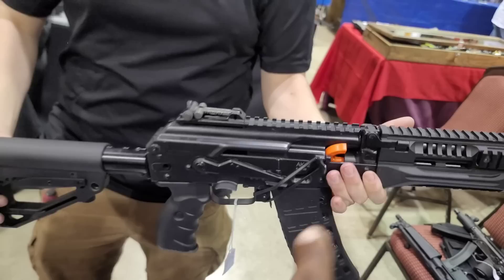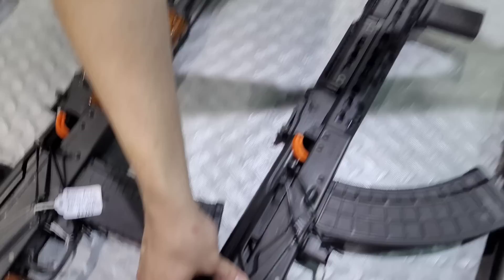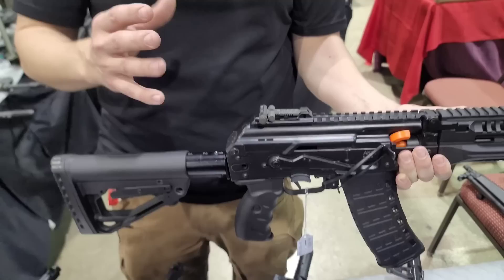Earlier, you were telling me something specific about the dust cover. Yes — the dust cover, this doesn't come apart like your normal AK. As you can see here, it doesn't have the button to take off the dust cover. You take this lever, pull it out, and the dust cover actually detaches from the rear trunnion. That's crazy. So this actually holds and keeps zero, and there's lots of videos of the Russians trying to beat up the optics or the iron sights so it loses zero on this dust cover, but it always holds it.